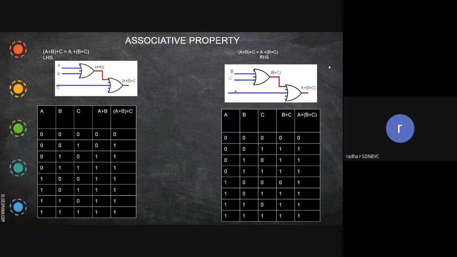Next, we'll go to same associative property, but with addition. Okay. So A plus B plus C equal to A plus B plus C. So the one within bracket you will be considering as 1. Okay. So here for A plus B, you put 1 OR gate. A input, B input, then the output will be within bracket A plus B. This is given as an input for another OR gate, where C is given as the direct input of that. The output from A plus B is given as one input and C is another input.